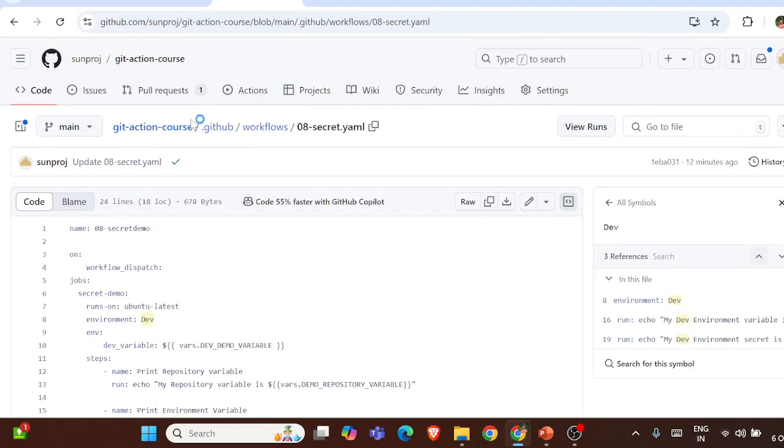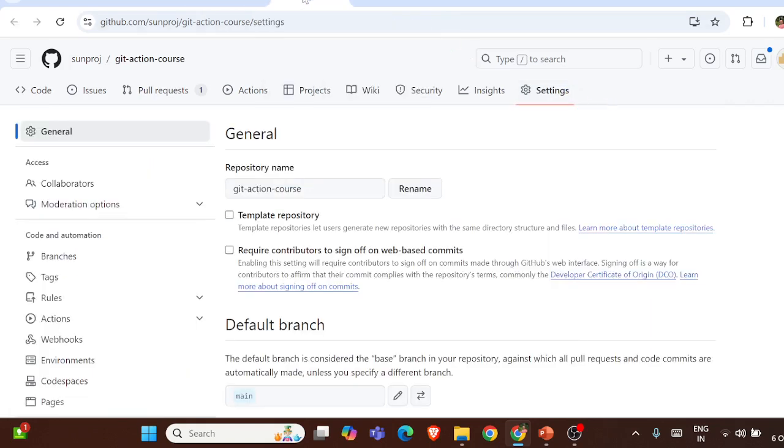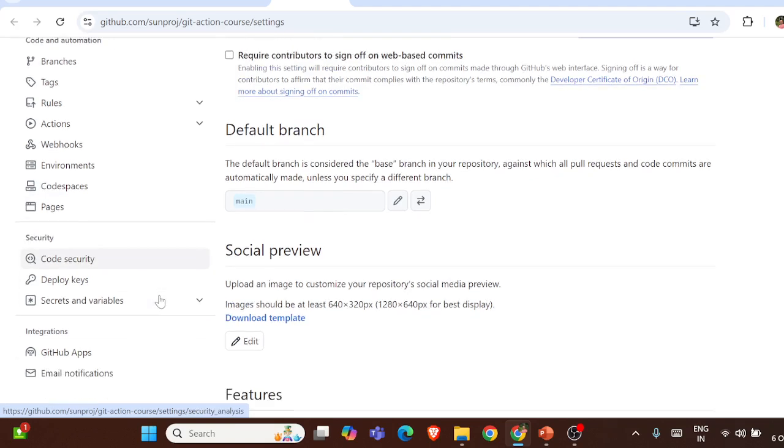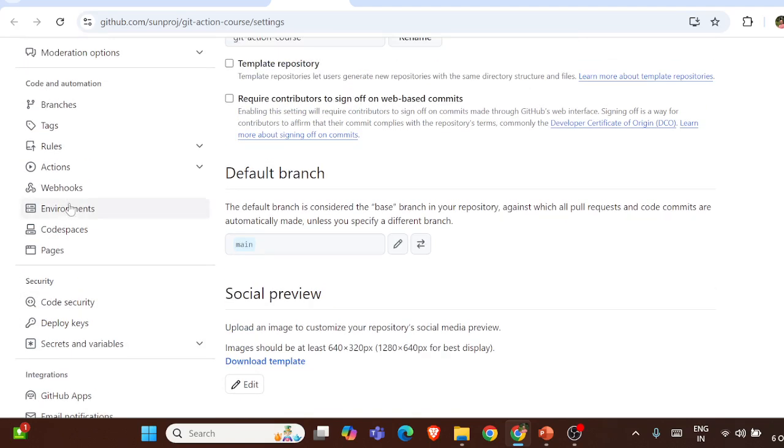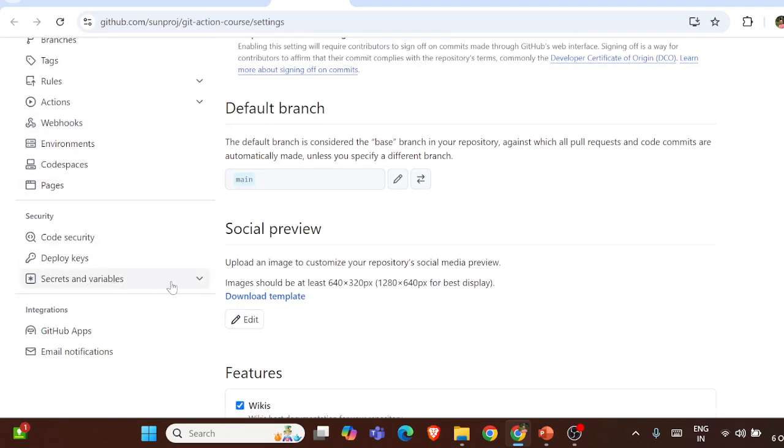In GitHub, this is my account, and this is my repository. Under the repository you will find the Settings button. If you click on Settings, I'm opening it in a new window, and if you go down you will find Secrets and variables.